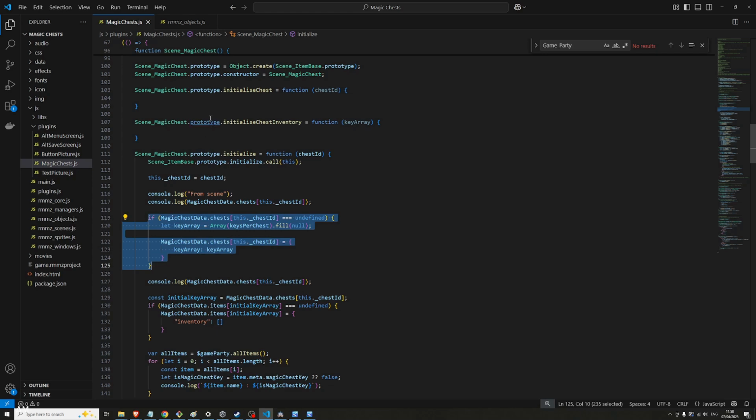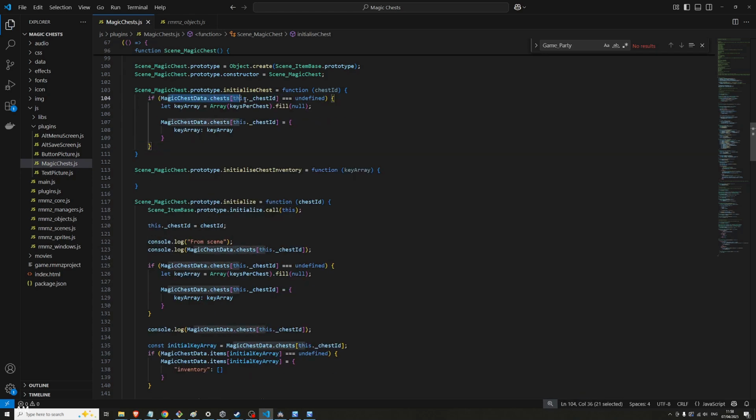So this is where we'll check if the chest is undefined, because we only want to initialize it if it's undefined. So if the chest is undefined, we will create, okay, I think that's fine.